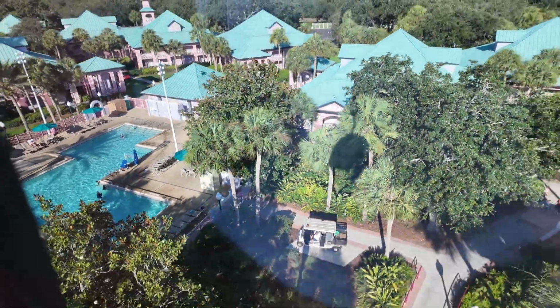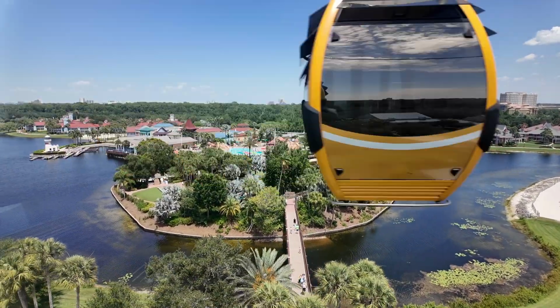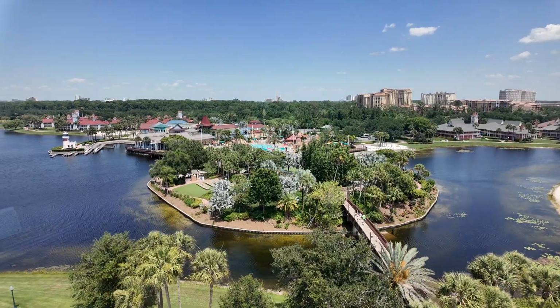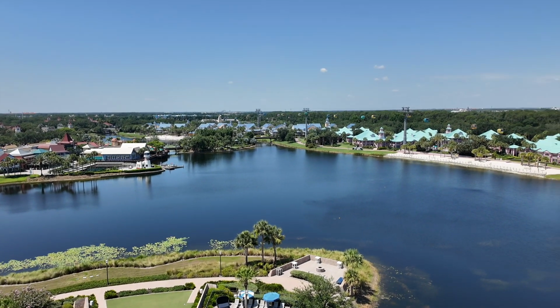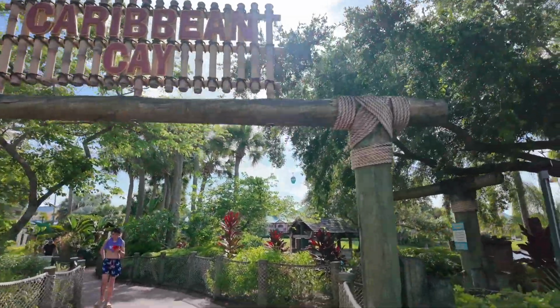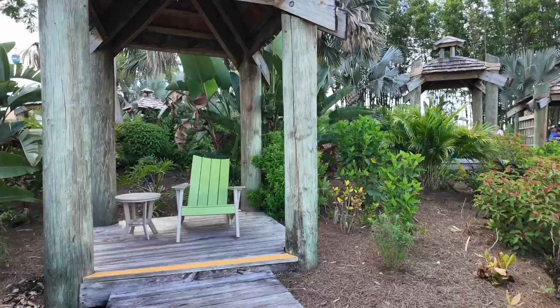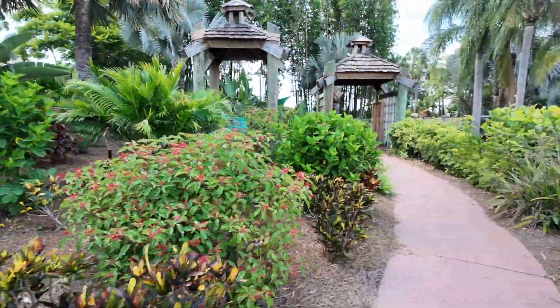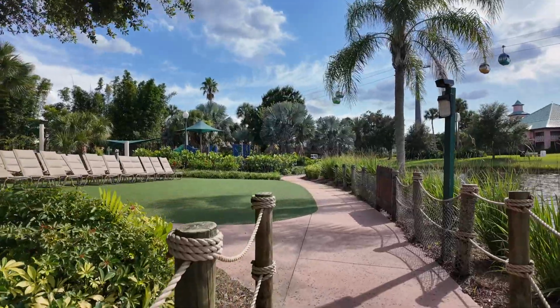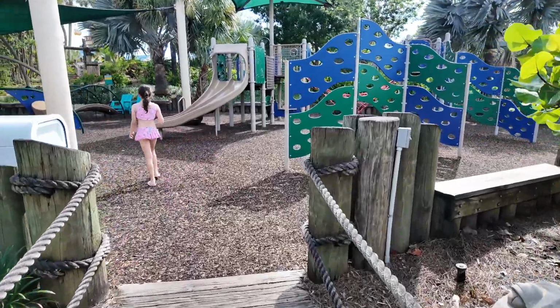So we loved that. There's also an island that you can go over, so there's a little bridge, and it connects the 2 sides of the resort. It's beautiful because there's water that goes through the resort. It's built around this little lake, and the island sits right in the middle, and there's bridges that go over there. The island has little places you can sit, a little place for movies under the stars, and a little playground as well. It's also a great way for people on the other side to get over, so you don't have to walk all the way around the resort. You can go across the bridge to get to the other side.